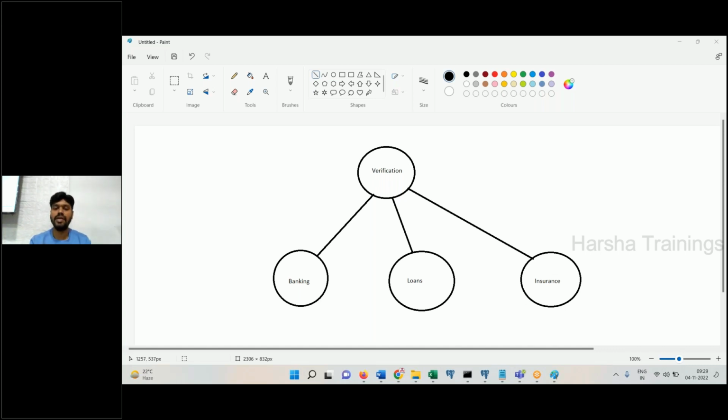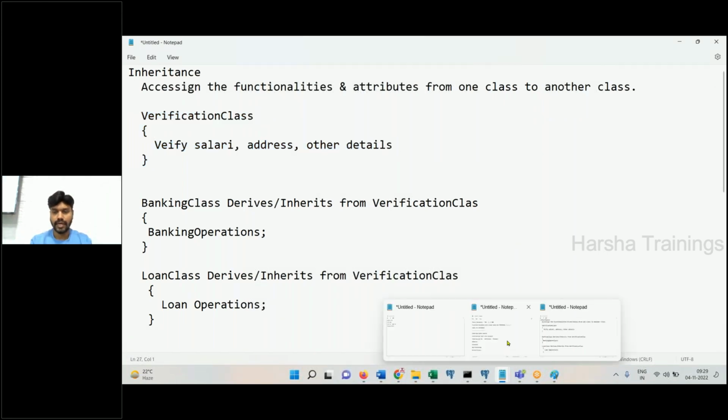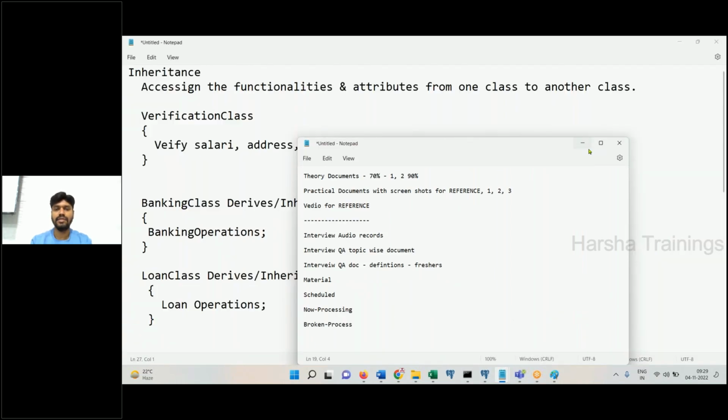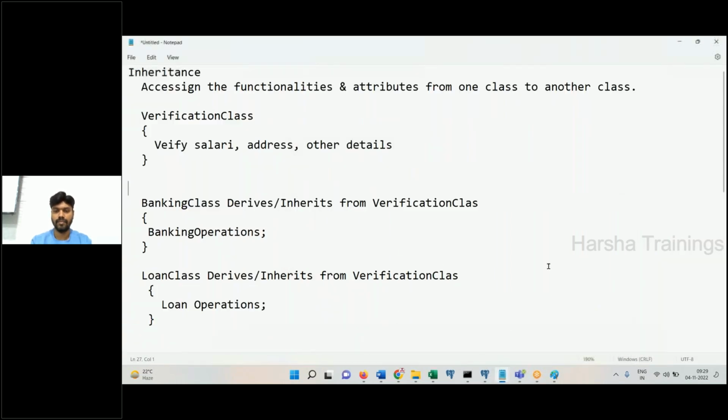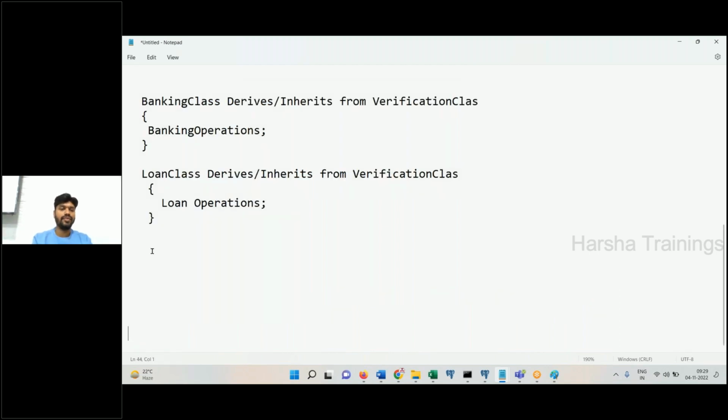Next topic, here we are going to discuss, as I already told you, types of classes. I told you what a class is. Now I am going to discuss types of classes. This is also a generic concept. It is not only in PEGA. It is there everywhere. There are two types of classes. One is the concrete class. Another one is the abstract class.